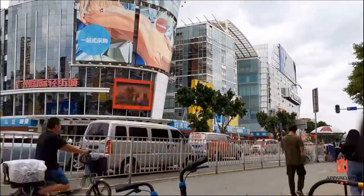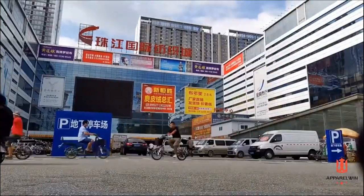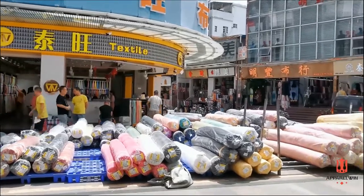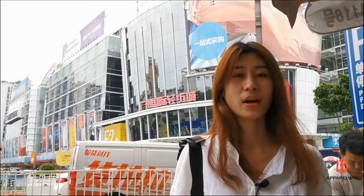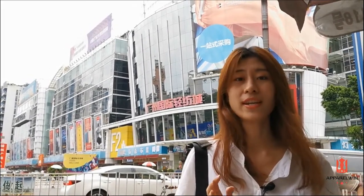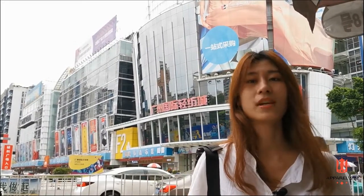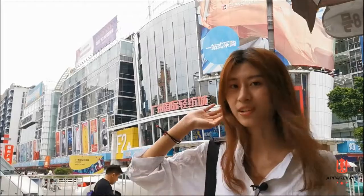It is super, super huge. It covers more than 100,000 square meters of construction area and more than 10,000 people work here, announced itself as World Fabric Trade Center. When we talk about Zhongda Fabric Market, we normally refer to a big area which consists of more than 30 different fabric and accessory markets. It is the biggest textile market in China. So do you feel you are in a maze, especially as a newcomer? Today I'm going to give some highlights of some important markets. Come on, take a quick look with me.